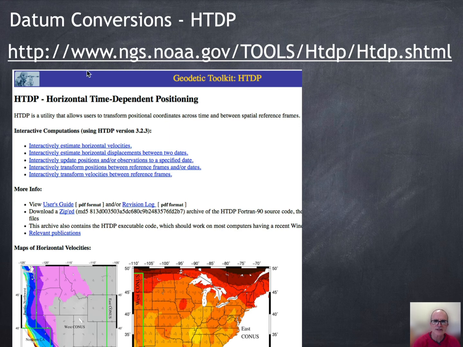There are tools that have been set up. The NOAA National Geodetic Survey has basically an interactive horizontal conversion tool. It's the horizontal time-dependent positioning. And it's time-dependent because it incorporates how things are moving. If I measure something and want to combine it with data measured at a different time, I have to say, well, how much did the North American plate move that I'm adjusting for to get my NAD83s? So you go on the website, you type in your coordinates, and it tells you where they were at any given time or are going to be.